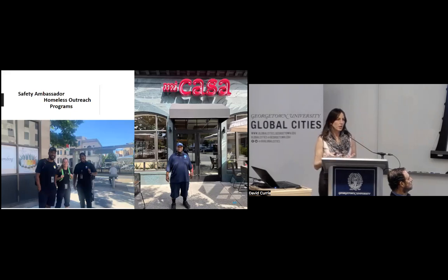They're in the neighborhood 5 days a week for a few hours a day. Since they've been here, 5 individuals have housing vouchers, and 5 individuals were reunited with family members in various parts of the country, but also one in Italy. It's been really successful, and it's been nice to tell our members that we are invested in this. Your tax that you're paying is going directly into the neighborhood to improve these services and build upon what the city is doing.